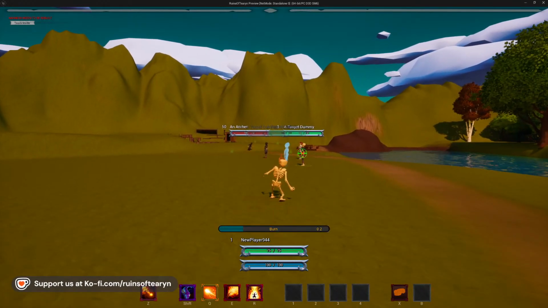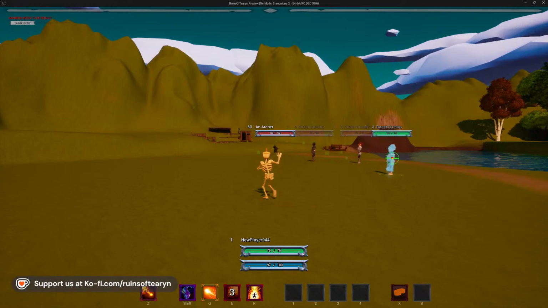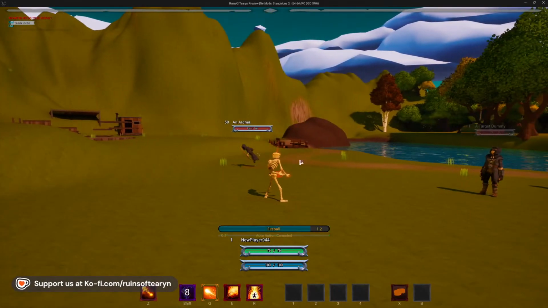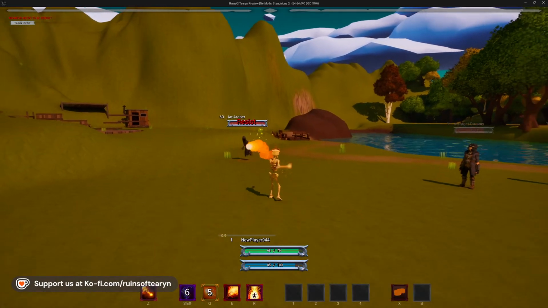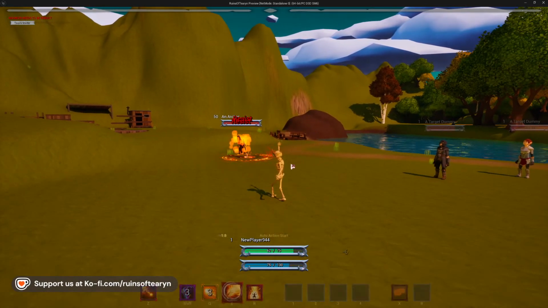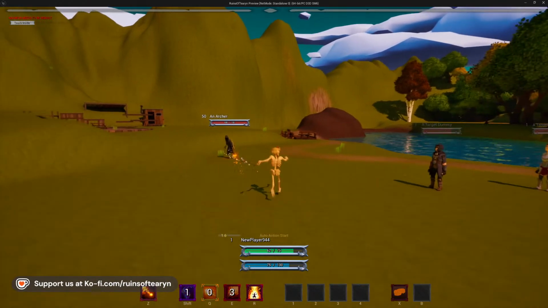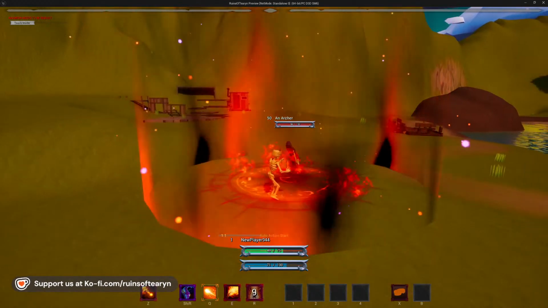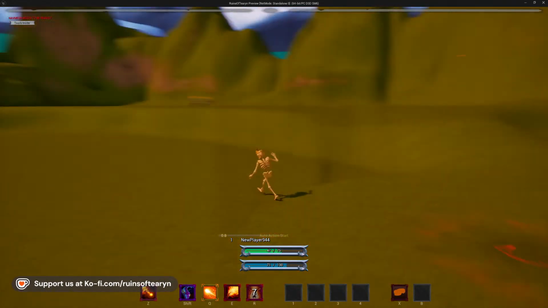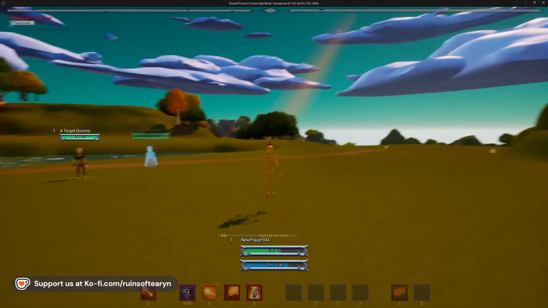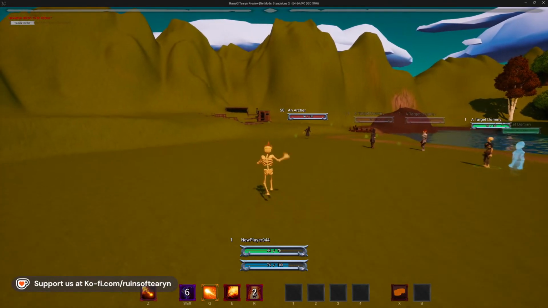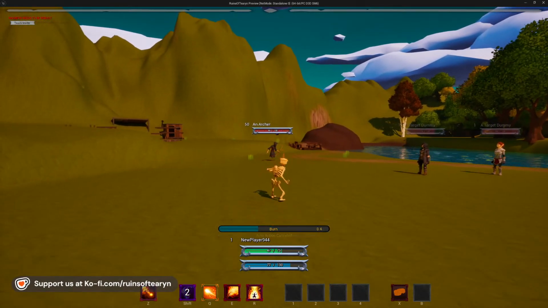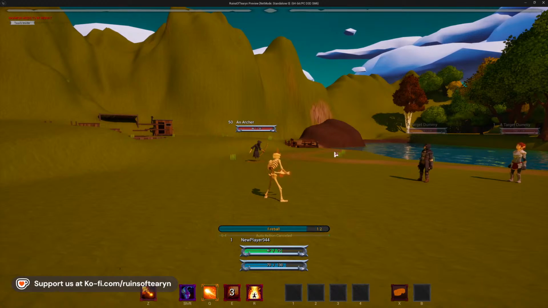Test dummies. Hello, Archer. If only Stark had a build done.